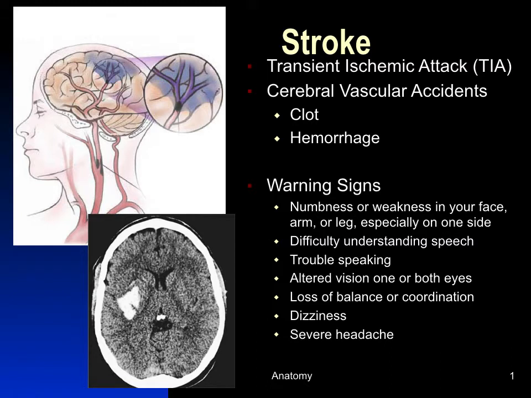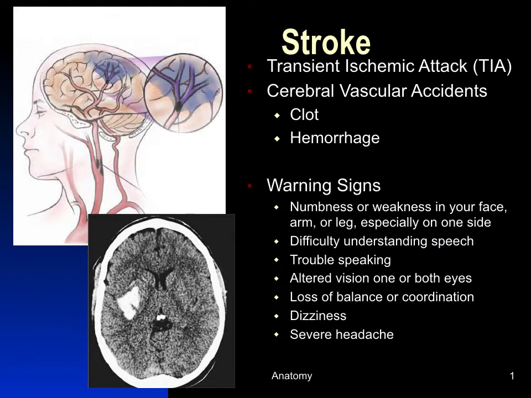The most common type in the United States are strokes that are caused by the formation of a blood clot in one of the blood vessels that leads to the cerebrum. These clots block the flow of blood, and so not only blood flow, but oxygen can't reach the brain tissue. And if that flow of blood remains blocked for a period of time, then brain cells will die and function will be lost.